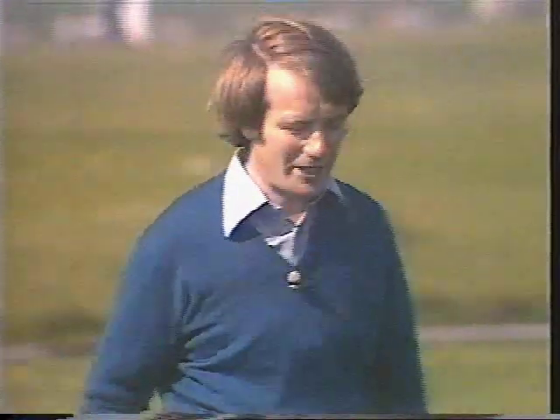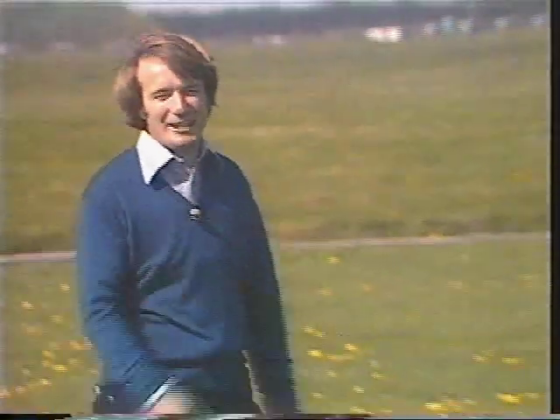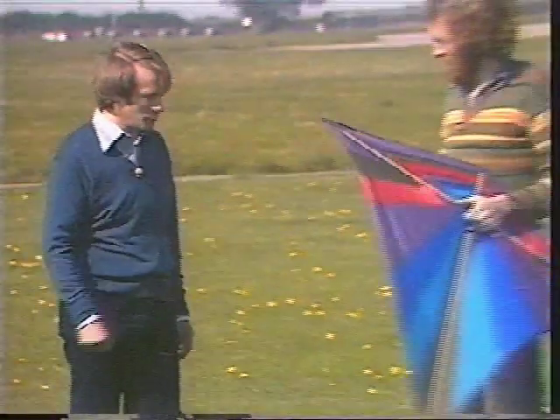Why don't we take all our beautiful birds and fishes and insects out of the sky and go right back to the beginning of the kite story. I'd like you to think of this programme as the story of the gradual development of kite design — a story that begins in the mysterious east and flies splendidly over to the west.